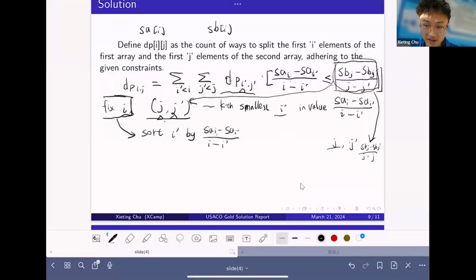So the log in the binary search can be omitted, and then we can easily get the n cubed solution. And that's how we do this.